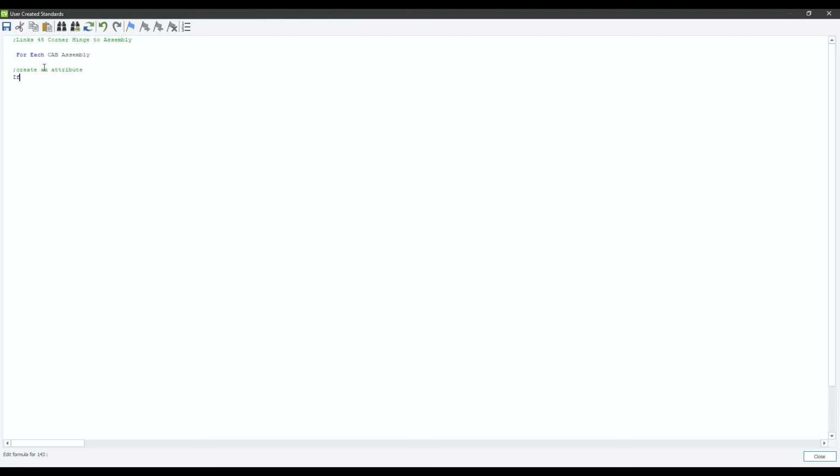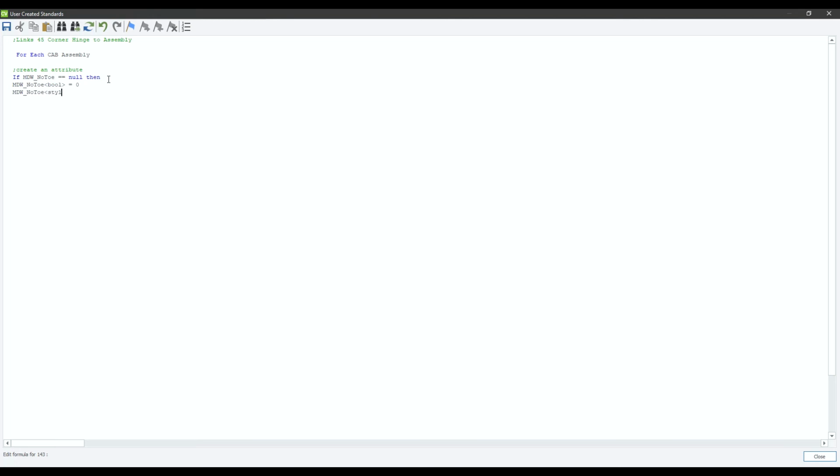So I'm going to say if no toe equals null, then... this little name here is just a name I made up. I'm going to say if that parameter name doesn't exist, then I'm going to create it, and I'm going to say it's a Boolean, which is a true or false. And it's going to be set to false by default.